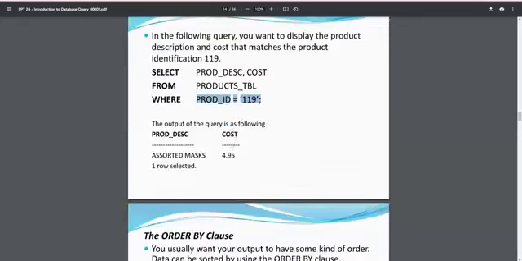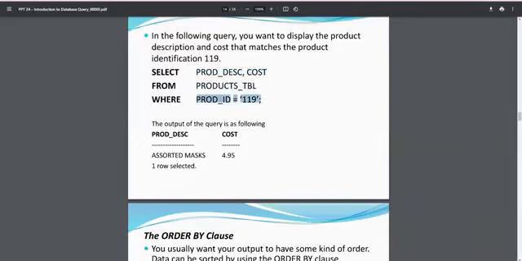So it is giving a condition on product ID: product ID should be 119. Then select product description and cost. Only these two fields are displayed from this table, and product ID should be equal to 119.